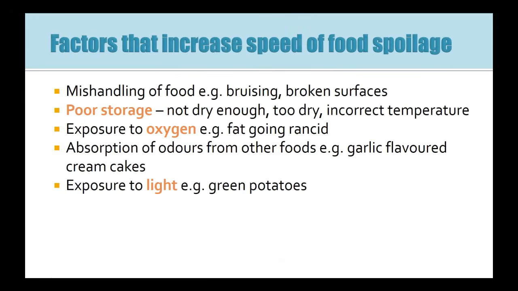So factors that increase food spoilage include mishandling food. So if you've got bruising or broken surfaces, that will free up nutrients that will be taken advantage of by the different molds. If you don't store your food correctly or expose it to oxygen, that will also increase the risk of it spoiling, and exposure to light as well.